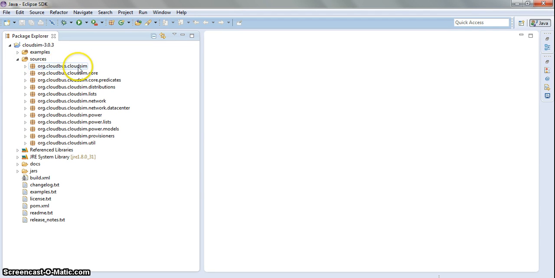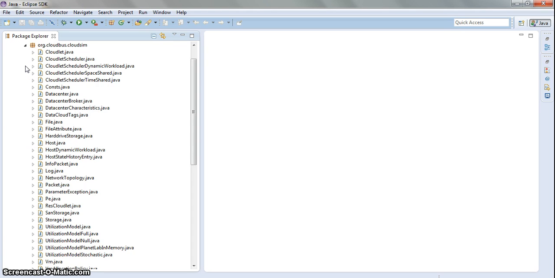The first one is the CloudSim package. The classes within this package, once instantiated, will behave like some component in the system, or will support a specific component of the system for producing a relevant behavior during the simulation process. The classes within this package are classified into two categories. The first one is the simulating component classes. These classes imitate a particular part of the cloud setup. The classes which belong to this category are cloudlet, data center broker, file, host, then we have storage, PE, VM.